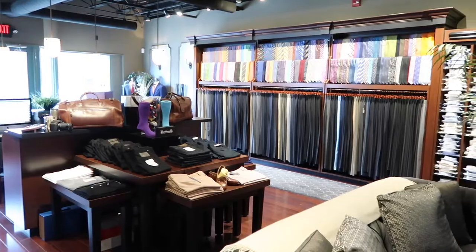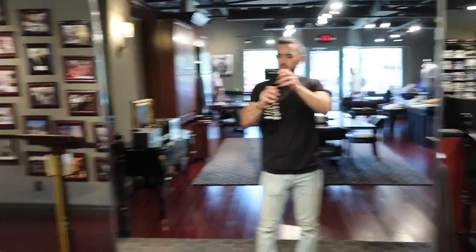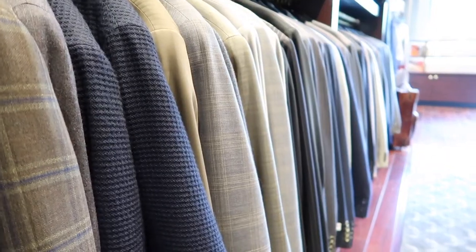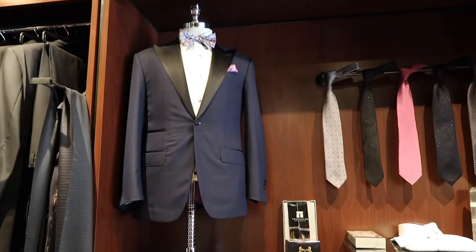Hopefully this will be valuable and you'll see the whole process. So let's go to the tailor. I literally just walked out of the changing room and the tailor Alex was like, these are basically going to have to be sent back to Indochino, unfortunately, because the rise is so low.